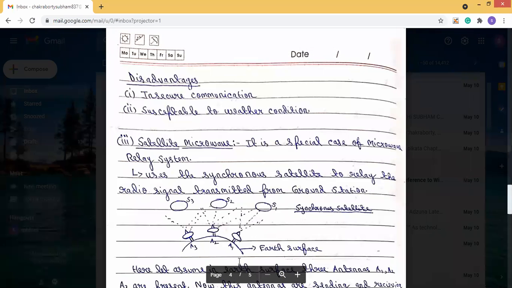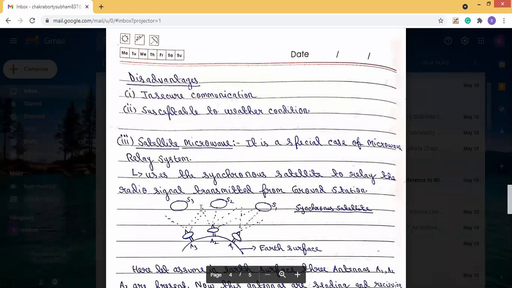Now the working principle of this satellite microwave communication is that these antennas will send signals.